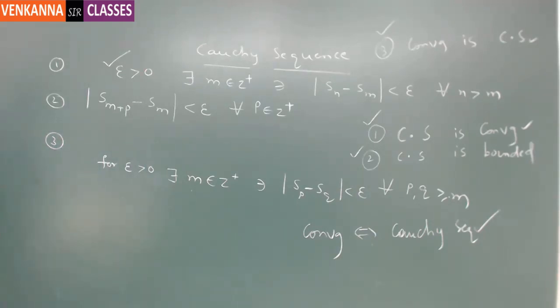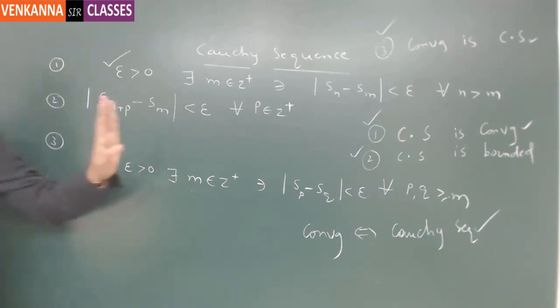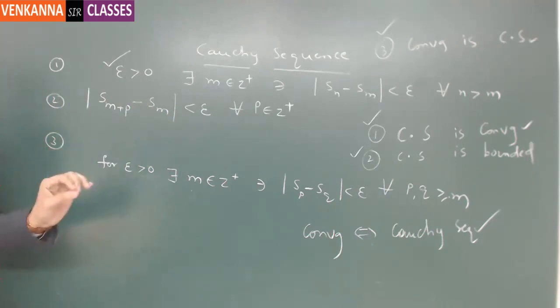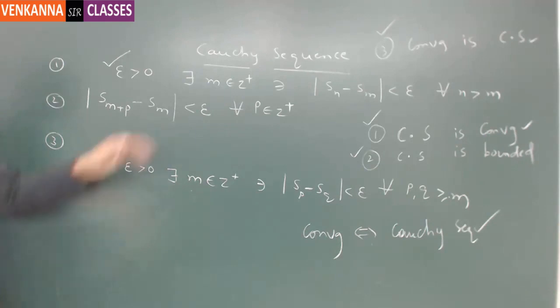Every bounded sequence need not be a Cauchy sequence. I have given only three results. Let us take a problem on this also. I want to take some solved examples: the sequences which are convergent, I am proving them as Cauchy sequences, and the sequences which are divergent, I am proving them as not Cauchy sequences. I am going to take a list of problems here. On solving the problems, we will get an idea how the Cauchy sequence technique is useful. So please take a note of this, then I will erase.